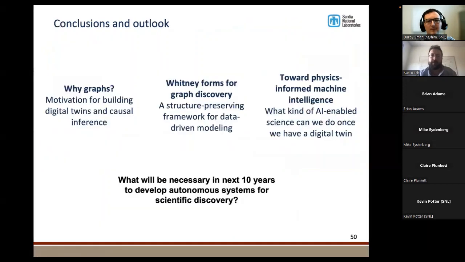So maybe I want to make sure I leave a little bit of time for questions. I wanted to talk a little bit about neuromorphic computing. In my mind, the real direction that you can go with these graph neural networks is something that looks a lot more like the brain, right? When you look at a current spiking neural network, those are really built around a single neuron level, like a leaky integrate-and-fire type description of the physics.